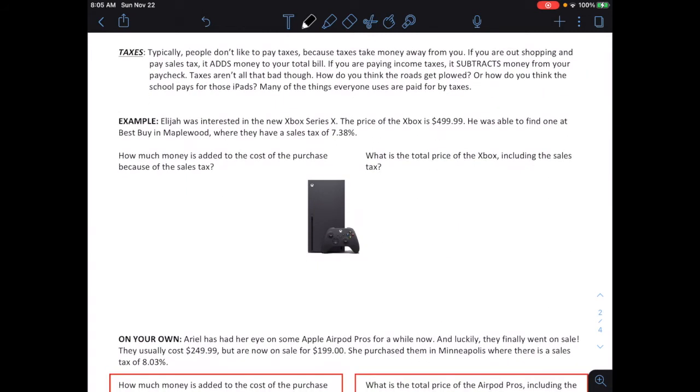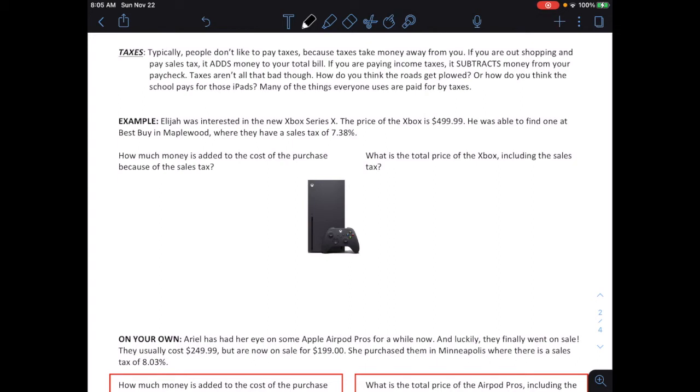All right, the first thing we want to talk about, now that we know how to calculate percents really well, is taxes. And there are 3 things that we're going to talk about: taxes, tips, and discounts. And 2 of them make things we buy more expensive. 1 of them makes things cheaper. So the taxes make things more expensive because it's something we have to add to the price of something.